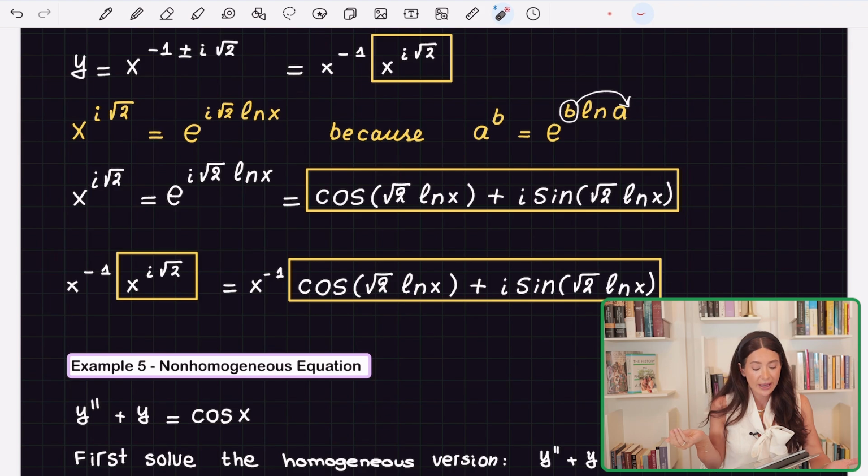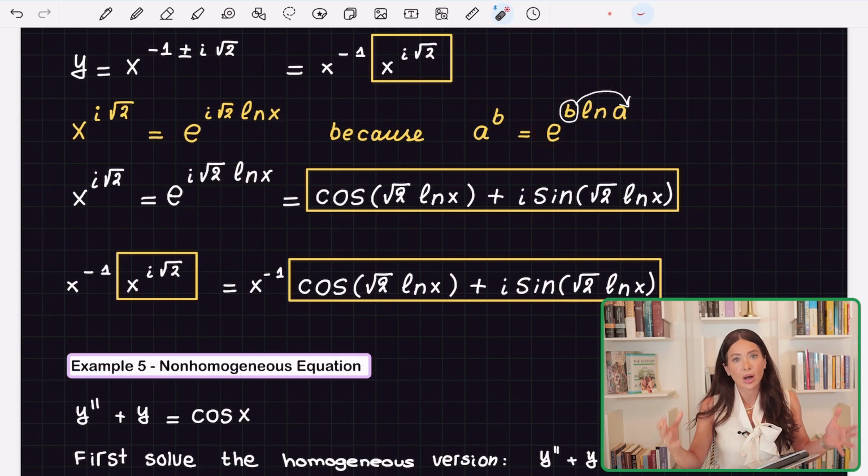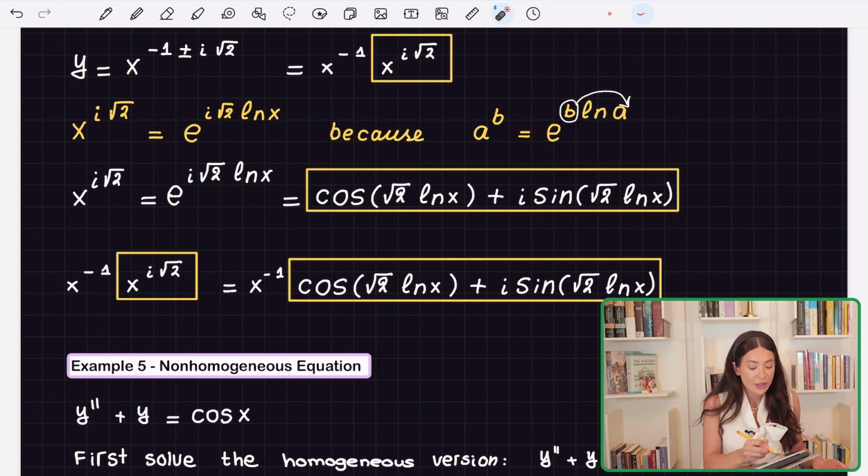And the reason why I can do that is because any number, let's say a, raised to another number b, you can write as e raised to this exponent as a coefficient times ln a. And then you can always put this back here, and in that case, e and ln will cancel each other, and you will get back your a raised to b. So you can write any number raised to another number in this form. It would be odd, but mathematically correct. So I'm going to do exactly that to this expression.